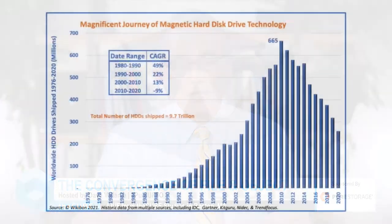So anyway, subject for a different day. I want to actually bring up, if you don't object, a topic that I think used to be really front and center, and now is becoming front and center again. Wikibon just produced a research note forecasting the future of flash and hard drives. And those of you who follow us know we've done this for quite some time. If you could bring up the chart here, you could see, and we see this happening again.